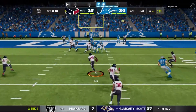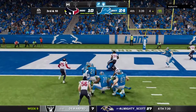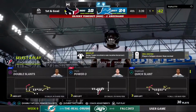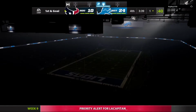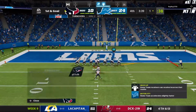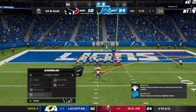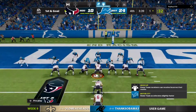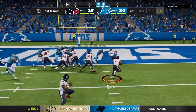And intercepted. Maybe the turning point they need. Picked off by Justin Reed. But such a costly interception, nearly a pick 6, but now they're so close they are knocking on the door for a touchdown. And I never want to get on any team for being aggressive because that's part of what their makeup is, and oftentimes it's successful. But in this case, you've got to be selective about it and make sure you take.